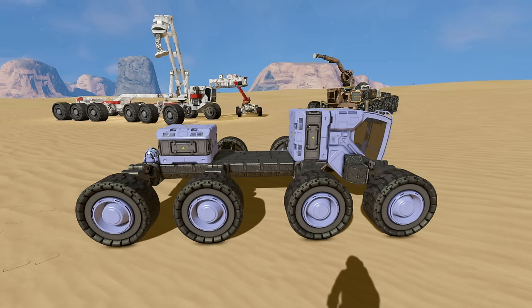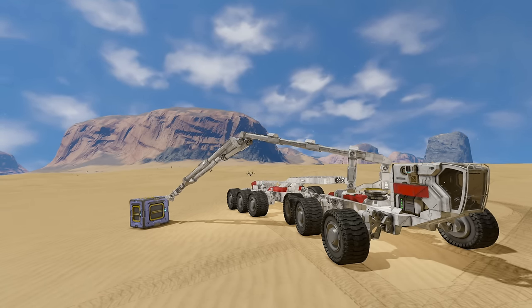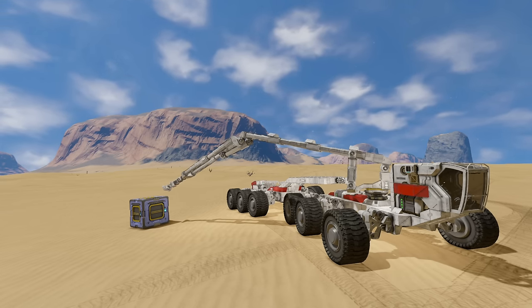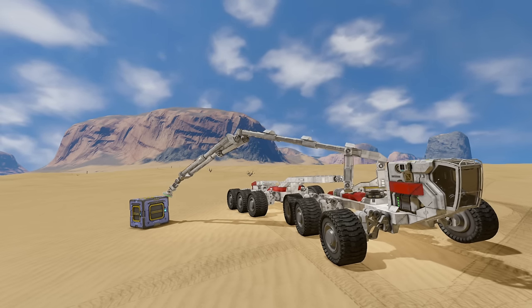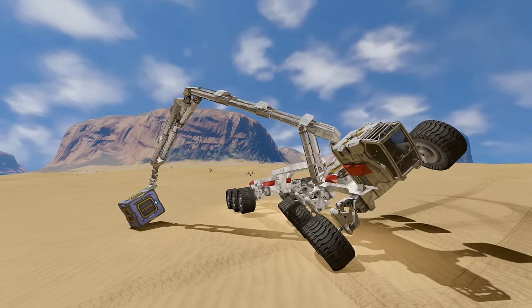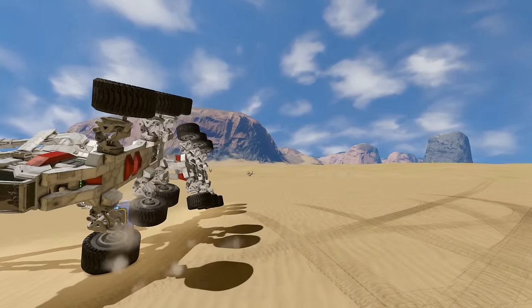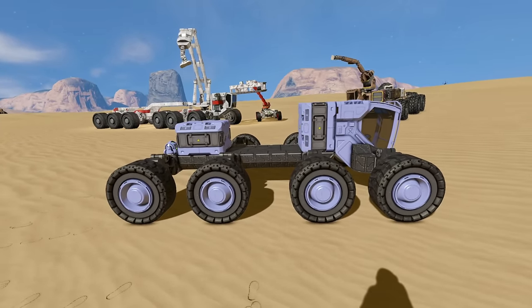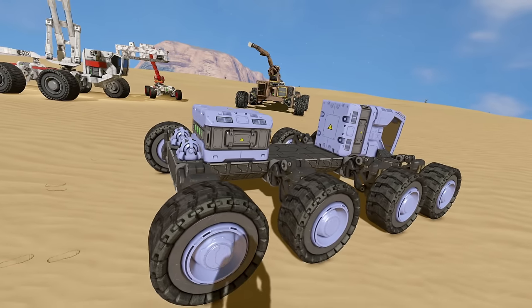When designing your truck frame upon which you're going to mount your crane, there are a few things to keep in mind to optimize its ability to stay upright, because the crane arm is effectively a lever that is going to be working as hard as it can to flip your truck. The more you can do to prevent that, the less you have to repair of both the load and the truck. Ideally you want your truck to be heavy — heavy enough that it's hard to flip, but not so heavy that it can't move itself once it's carrying the load.